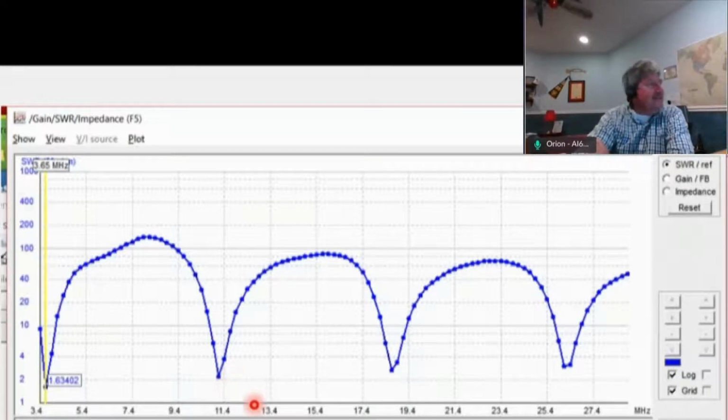The thing that is interesting about this antenna, which we use with tuners all the time, some of the highest SWRs are on the 20 megahertz band, or on the 40 meter band here. And if you look at 20 meters, they're all up in here. So the tuners are actually doing quite a bit of work if we're going to use this antenna as a multi-band antenna.